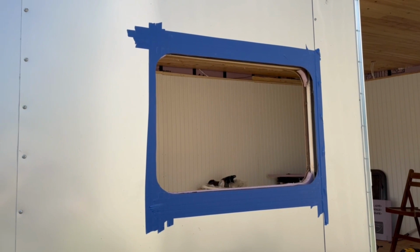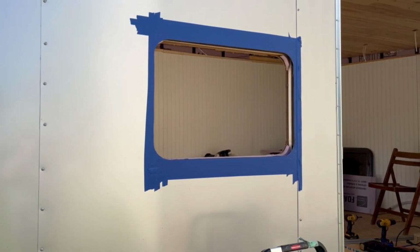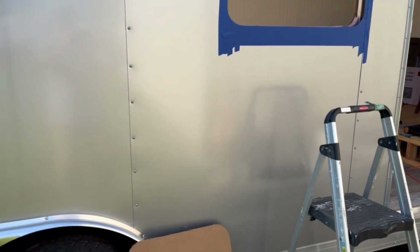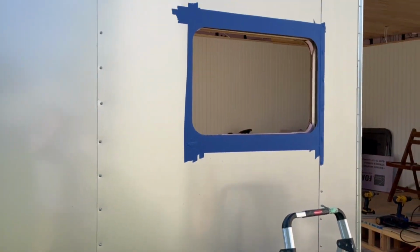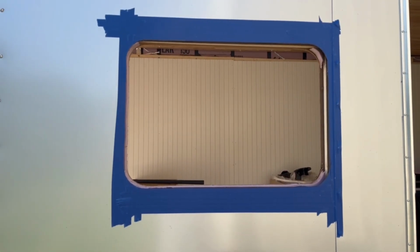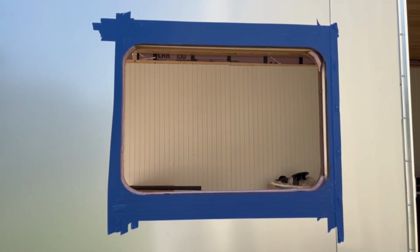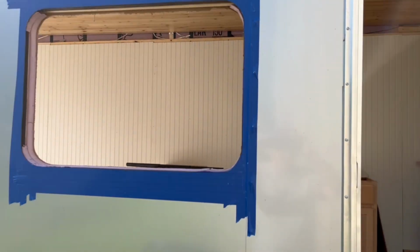So guys, here's a moment of truth. Everybody that does one of these goes through the first cut. And I've done that on my first window and made a few mistakes, figured out some things to do. I made myself a Masonite template. All my windows are the same size. Put it up there, got it all squared and leveled and plumbed, and then marked it out, pre-masked the wall to keep from tearing that up.